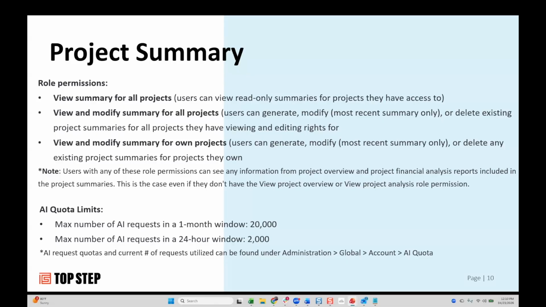So you have the 1 month, 20,000 AI requests and 2,000 within a 24-hour window. I don't think this is going to cause problems for many folks, but you can monitor these now when you turn this on under Administration Global Account, and there's an AI quota option to keep track on how many limits your organization is using.